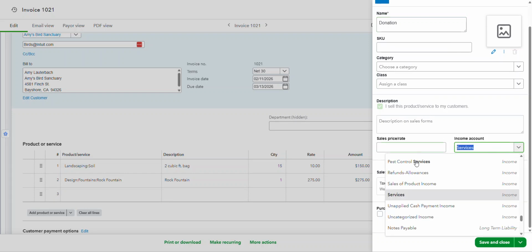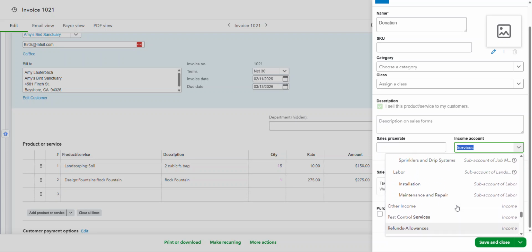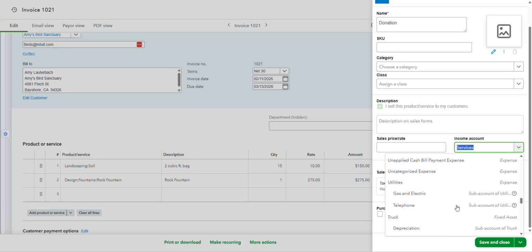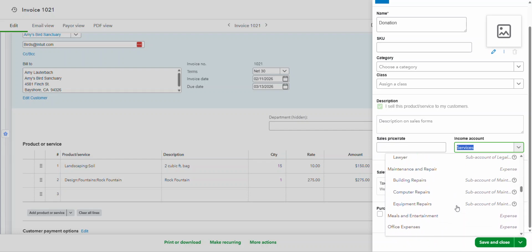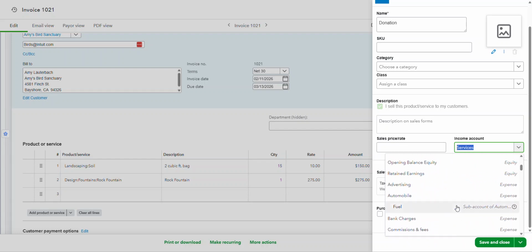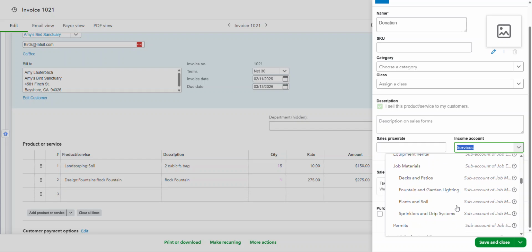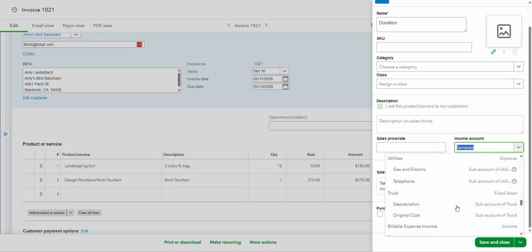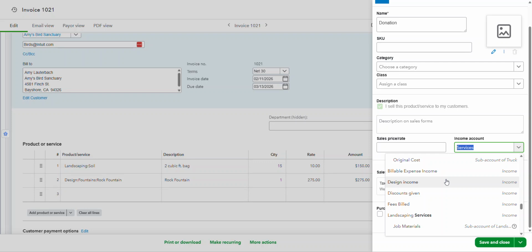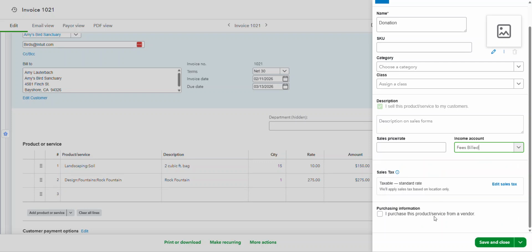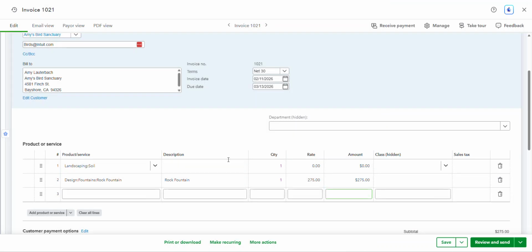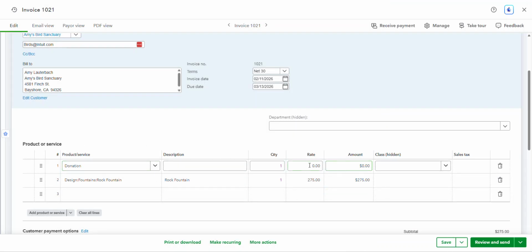Income account is going to need to go to income. So we're going to do a donation in the amount of $10,000. Okay. Save.